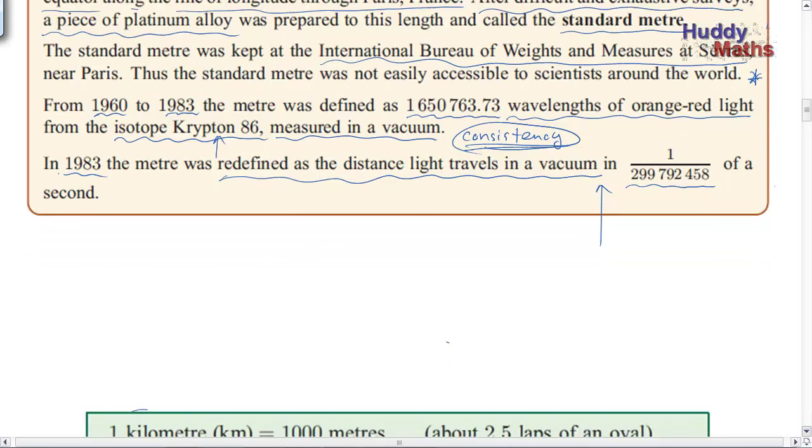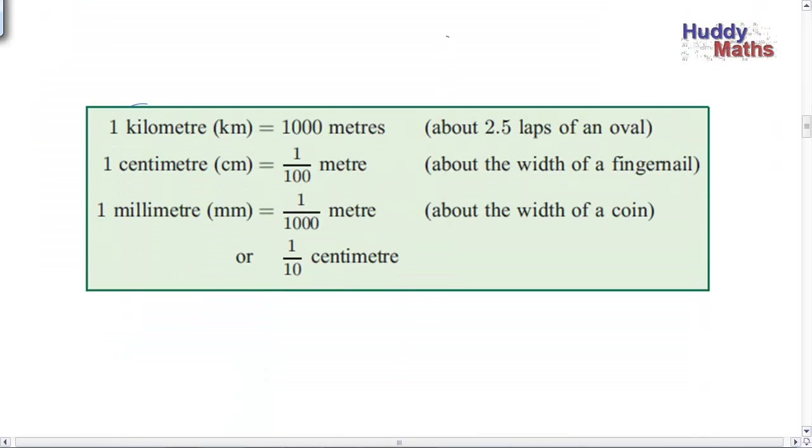Let's have a look now and see about our units. So 1 kilometre means it's a big unit. There's 1,000 of our base units in it. 1 centimetre, centi is 1/100th of a metre. Centi, 1/100th of our base unit. And 1 milli, is the Latin again, is 1,000th of our base metre. Or looking at going from there to there, if you find 1/10th of 100th, you've got 1,000. So it's 1/10th of a centimetre.